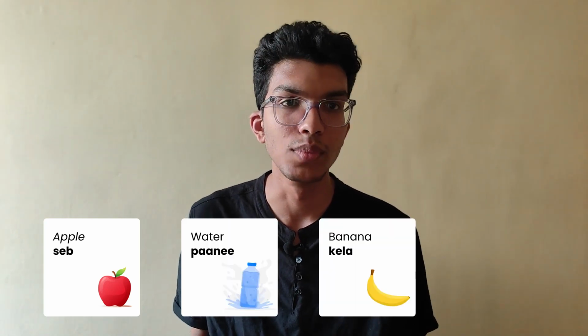After the first 2 units, you will start learning words like apple, water, banana, books, and so on. After the 3rd unit, you will start forming sentences right away. But the problem is, you're never taught how to conjugate a verb. This turns out to be a huge problem by the end of the chapter. So, since I was trying to figure it out all by myself, this is what I learned.